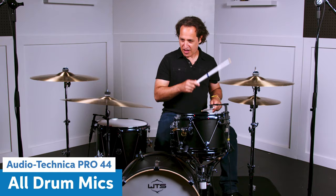Next on our list is the SE Electronics BL8. This features the 1/2-inch true condenser SE8 capsule. Bulletproof, built like a tank and ready for the road. It's got a switchable EQ, attenuation pad, and low cut filter right on the mic, and also incredible dynamic range.